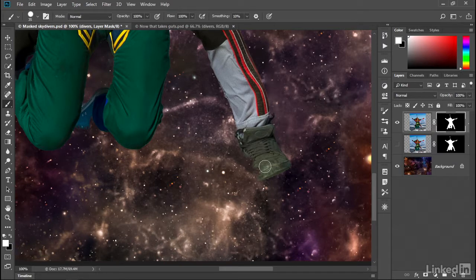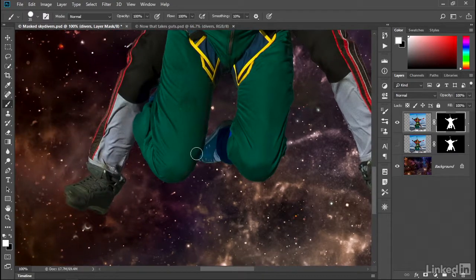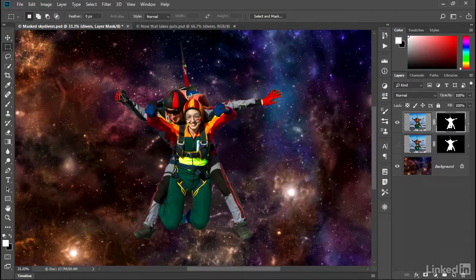Make sure the layer mask is selected there in the layers panel. Just go ahead and drag up like so in order to restore that little bit of shoe. And I'm going to drag across this bit of shoe as well. I could go nuts if I want to. I could spend a long time in this image, but I'm just going to paint in the tips of the shoes and nothing more. All right, now press Control-0 or Command-0 on the Mac to center my zoom.